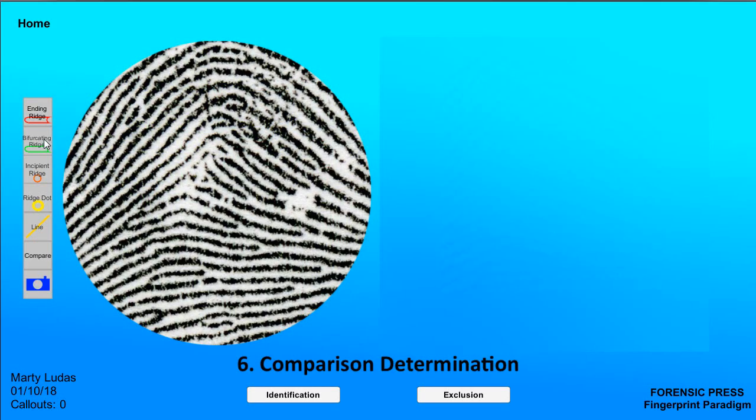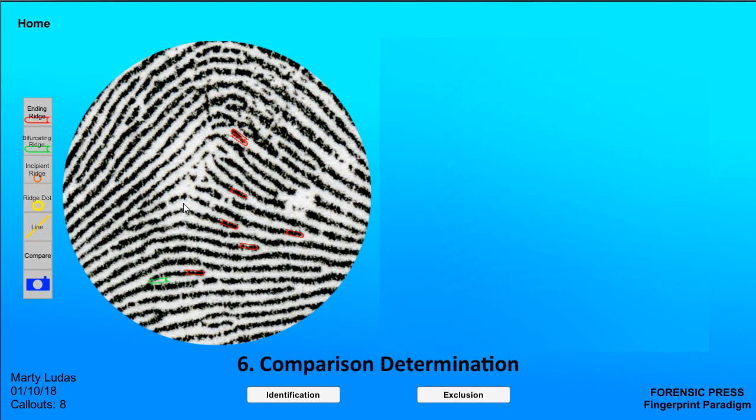Okay, this is a tinted arch. Let's mark up these ending ridges because they're so close together. Here we have 4 ending ridges. We also have an ending ridge down here, a bifurcation down here, and it appears that we have an ending ridge here. This is actually a short ridge. Okay, I'm ready to compare.